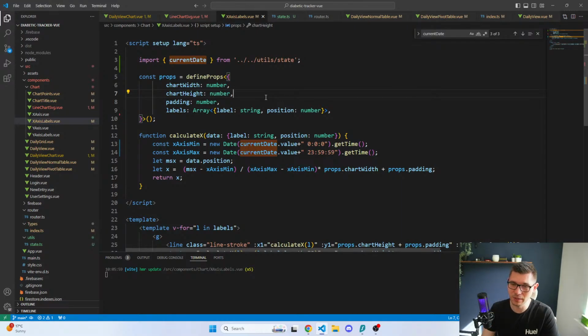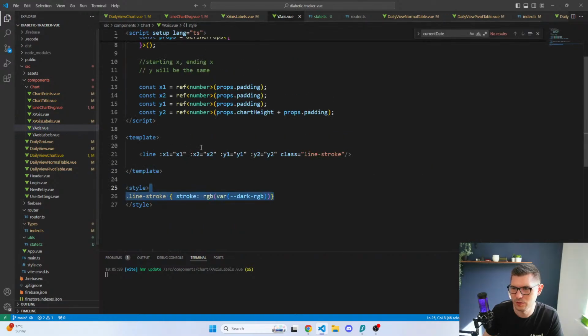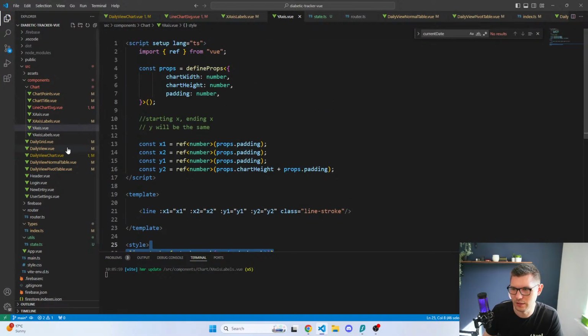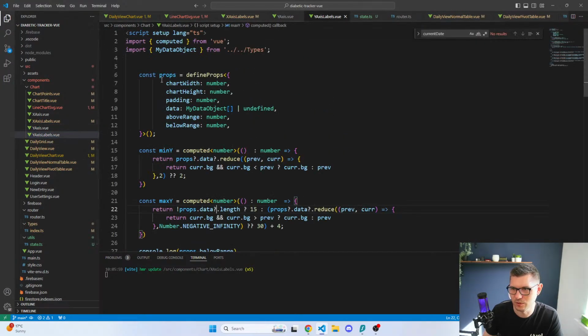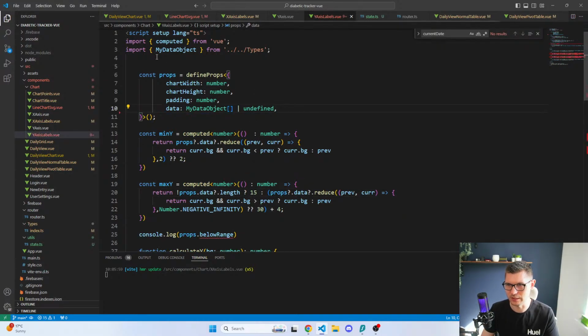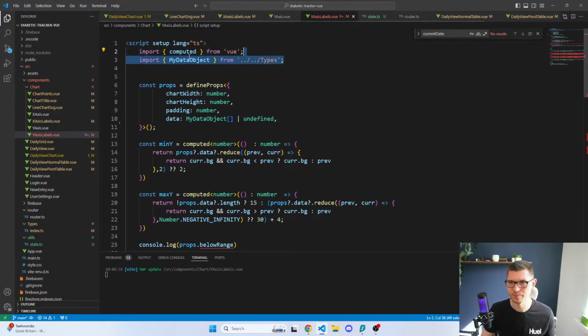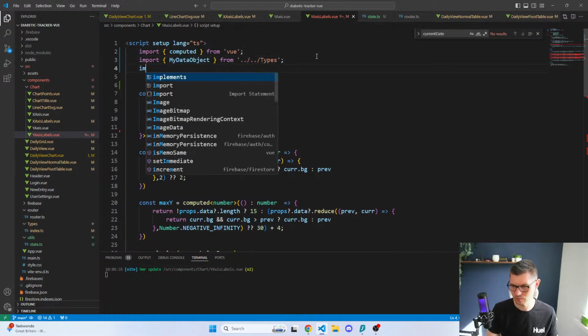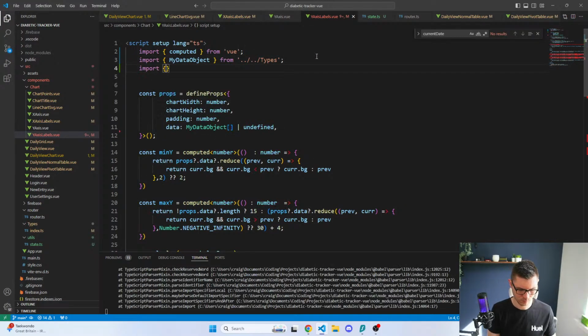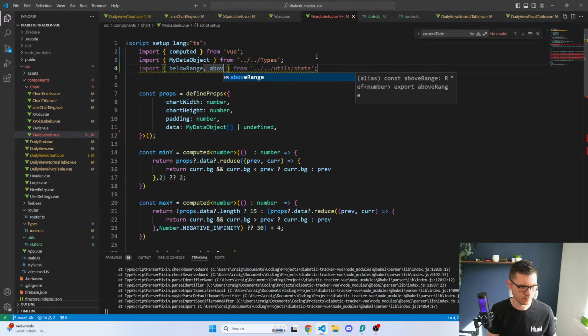It's just attacking me now. This one should be okay. I don't think I need anything here. And then finally this one, my data object is good. Above and below range is what I need. Above range.